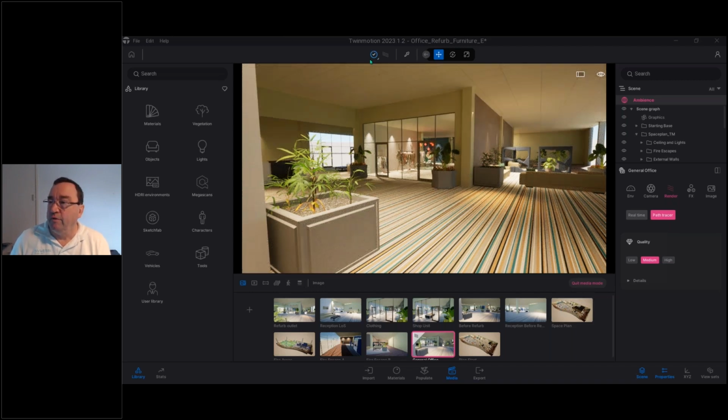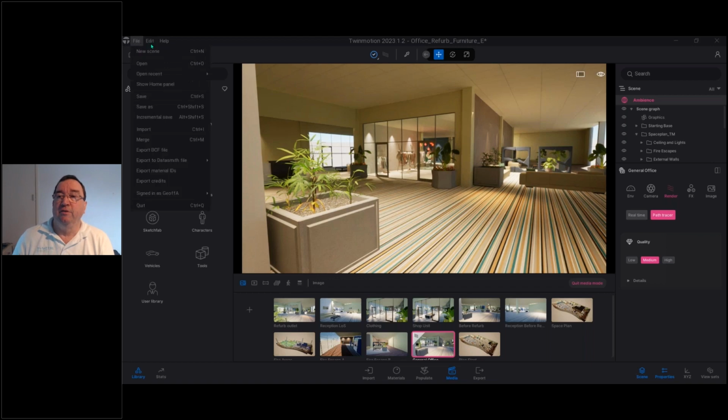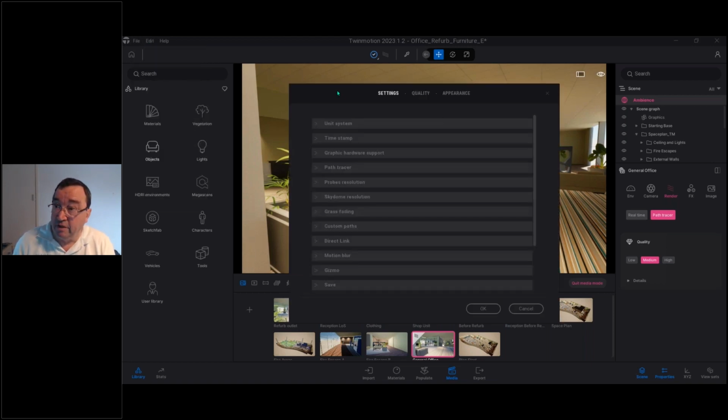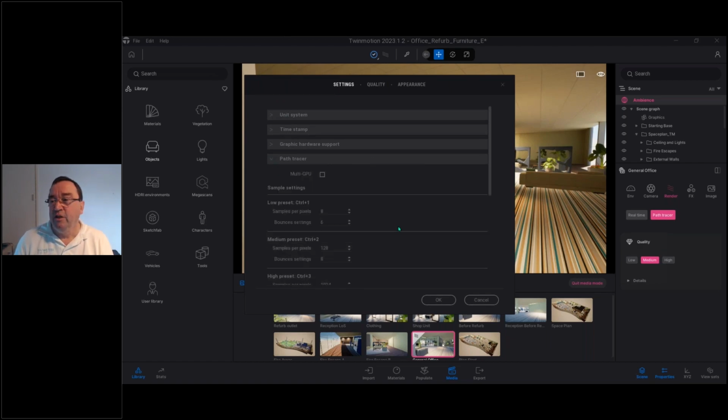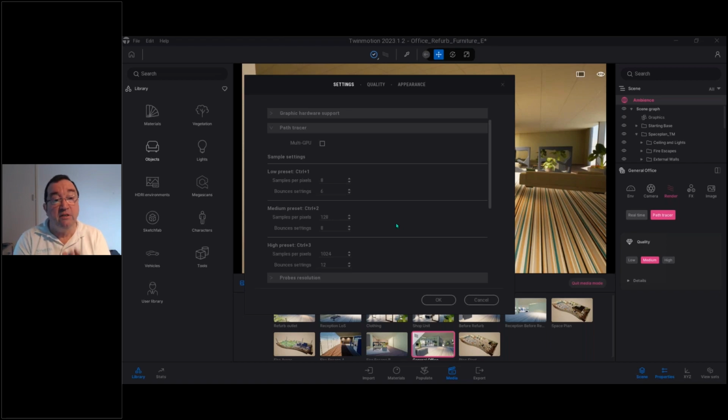So here we've got that particular one, which comes through quite nicely. Now, I will flag this up because some people mentioned to me about the path tracer recently, and they couldn't understand the quality. So I'm just going to mention that if we do jump into settings and come to your path tracer here, you can preset these values.